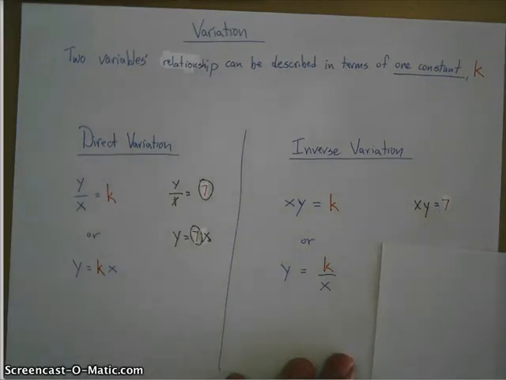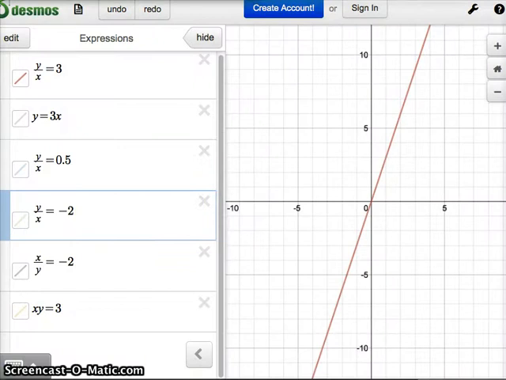All right, let's look at some graphs of what this would be like. Here I have the graph of a direct variation relationship, where the constant is 3. Y over x equals 3, and we can see that graph. And I could rewrite it, multiply both sides by x. This is the same relationship, this second line. And if we graph that, of course, we can see it's the same relationship. And that looks much more like we're used to seeing in a graphing equation form. Again, the y-intercept is 0, and this constant also tells us the slope.